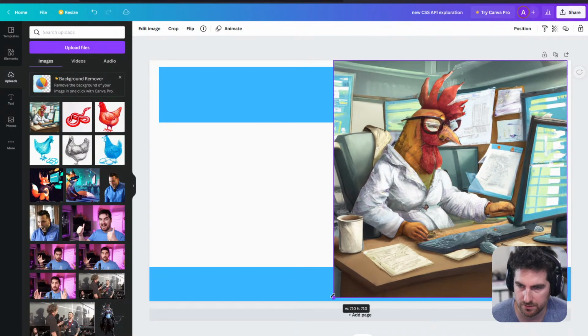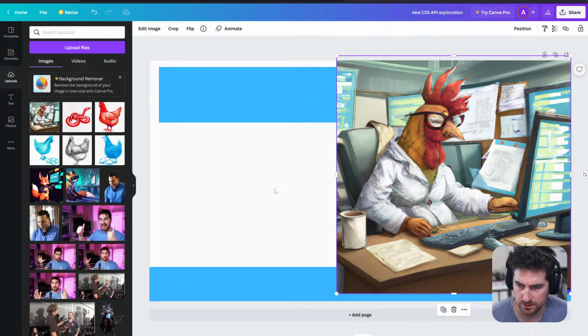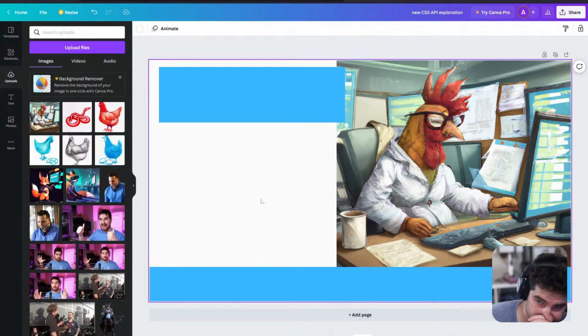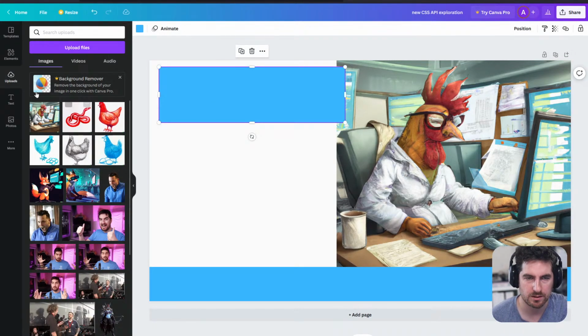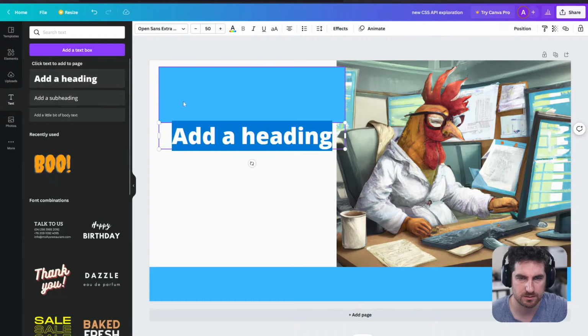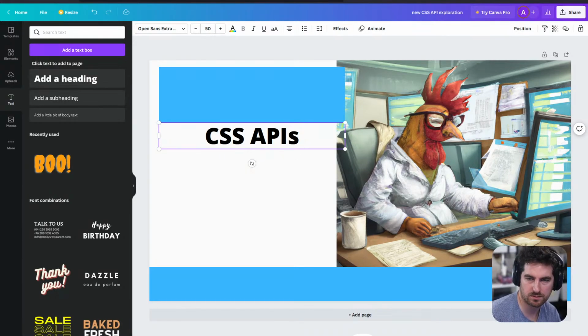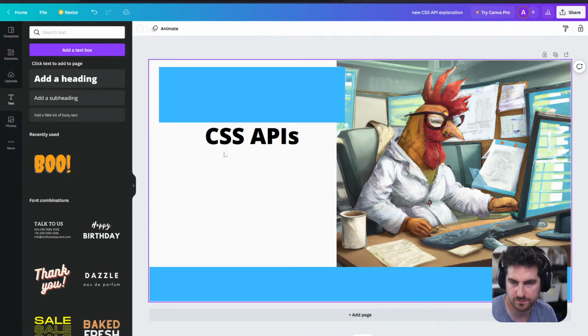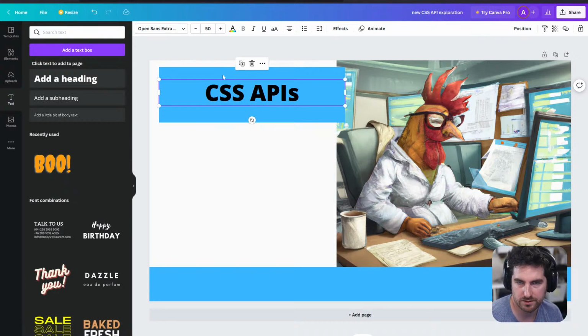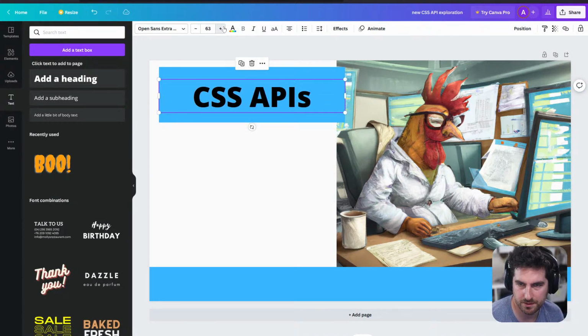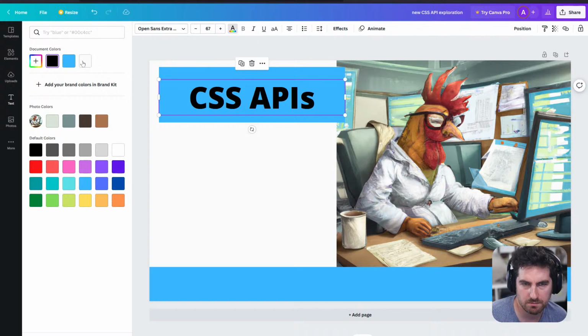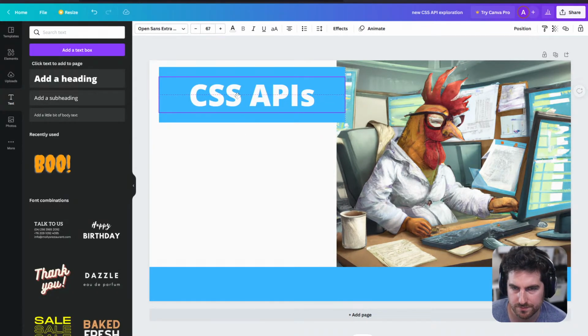Guess we can go a little bit bigger here. And we are going to say, there we go, CSS APIs, make that bigger, make it a big nice white.